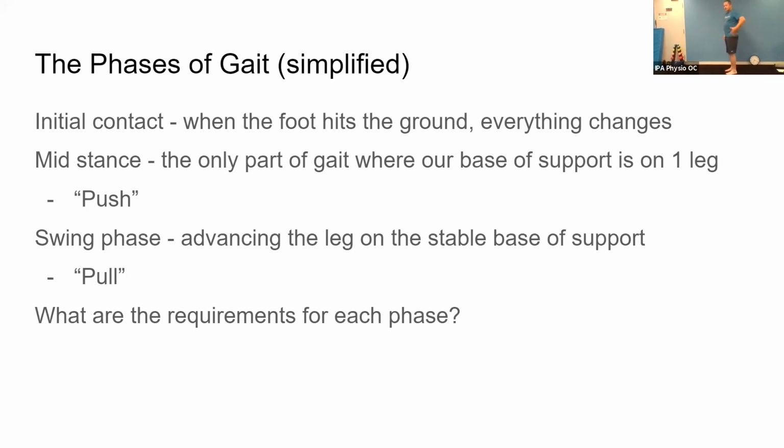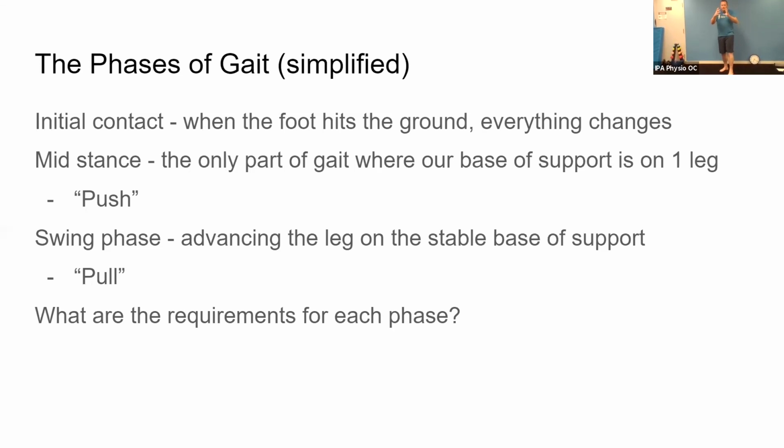Everything that happens on the stance leg is happening in its mirror image, the opposite, on the other side. So when my stance phase is in mid stance on the right, I'm in mid swing on the left. When I'm in initial contact here, I'm getting ready to pick this leg up to go into swing phase. So you can see why we emphasize the motor, the pelvis. We need this thing to be the driver of our motion.